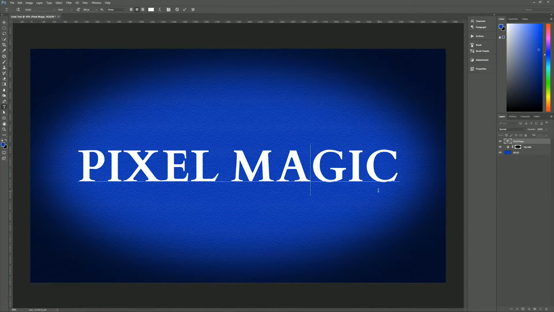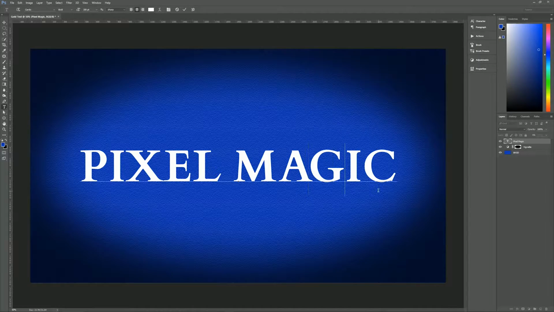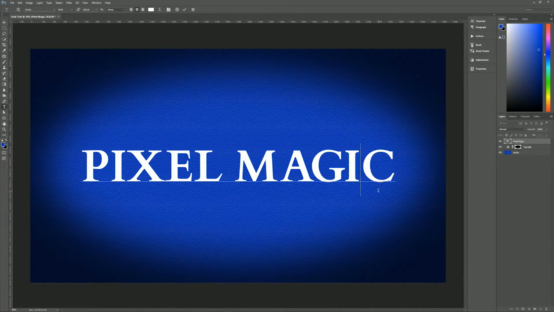So I'm going to make that a little bigger. I'm going to make this a little bit smaller, smaller here, smaller there, not that small. That looks good. Give a little bit more space here with the E. The I looks good. Let's bring this P in, and we now have our text ready to go.